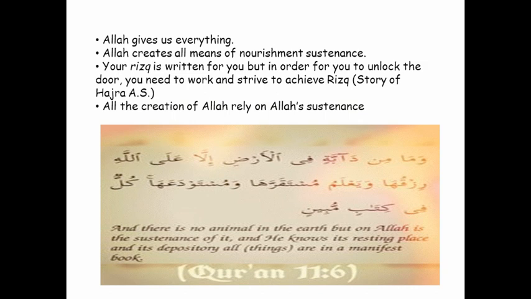When Prophet Ibrahim alayhi salam left his wife Hajra alayhi salam and his son Ismail alayhi salam in Mecca, he left them with some provisions. But after a little while, all that food had run out. Hajra alayhi salam knew Allah is the true provider. And now they have no food, nothing left. So she ran from Mount Safa to Marwa. And as she was running from Mount Safa to Marwa, Allah subhanahu wa ta'ala provided them with water, Zamzam. Under the feet of Ismail alayhi salam, a little water appeared.